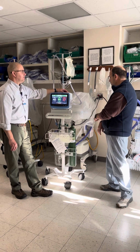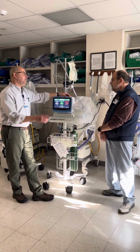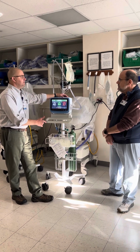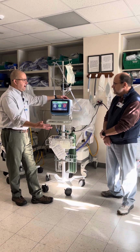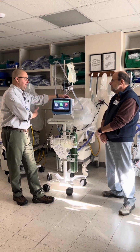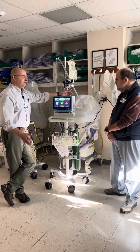An hour per tank at max flow, along with an hour-long battery. Absolutely. So if we were going to CAT scan, for example, you'd want respiratory to go with you, so we can make sure we're hooking back up to the wall oxygen and plugging the unit back in so that it continues to charge the battery. Excellent, great. Other than that, everything is the same.